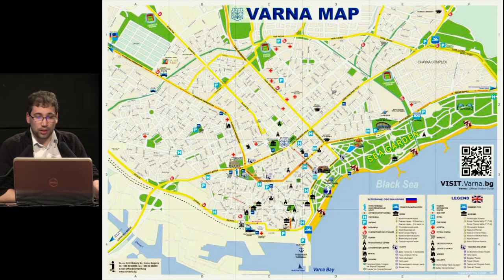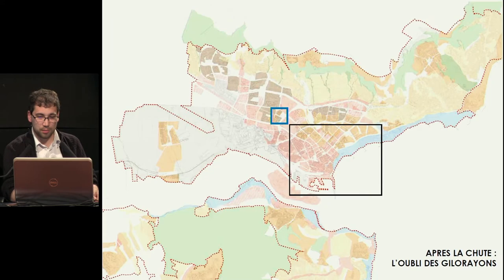Today, the city of Varna, if you look at the tourist maps, this is what you see. A little bit of what is the city of Varna, and essentially the historic center. All the activity and all the projects focus on the coastline, and particularly on the historic center. As the economy is down, tourism is what brings in the most money most quickly. So there's very strong land pressure on seaside activities.